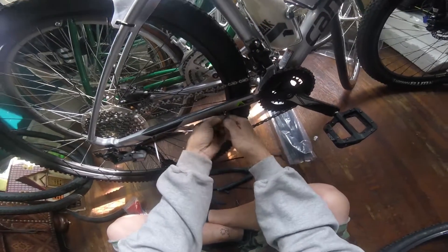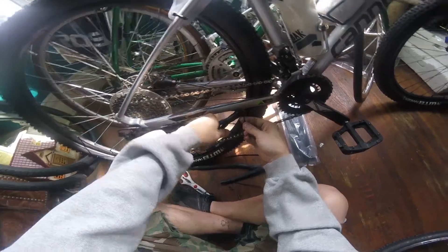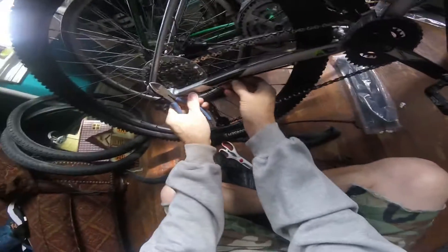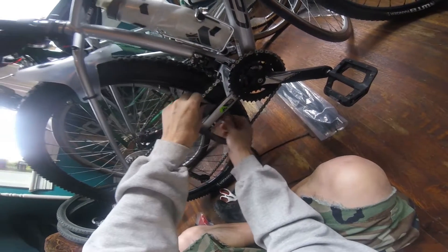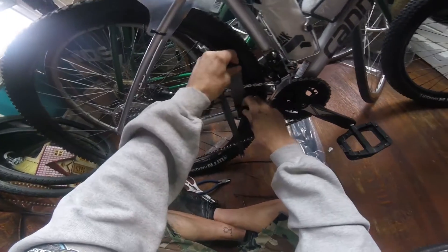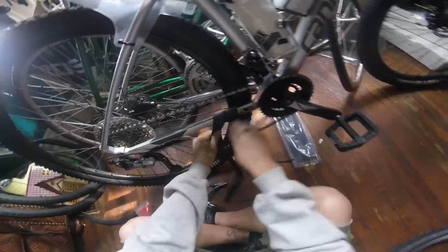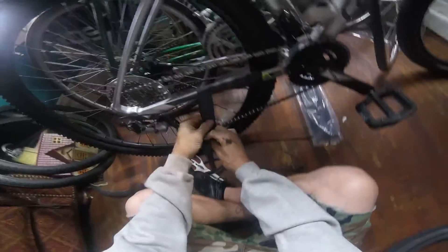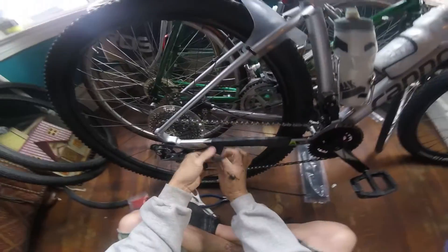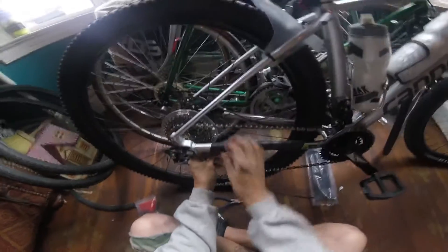I know you people have probably seen this video done so many times, but this is my video. Snippy off and voila. Now I like to start right here — look how clean my chainstay is. See, I pull this like that, get it underneath there, pull it real tight. Now I only need one zip tie to hold it. It's good to measure the rubber before you put it on, and you're always going to get a little overlap like this, so I always try to keep it like that.